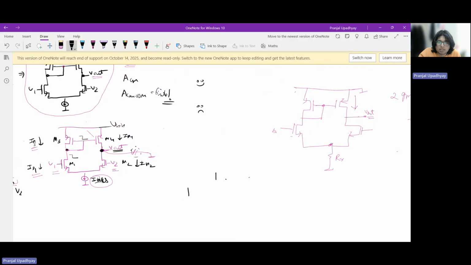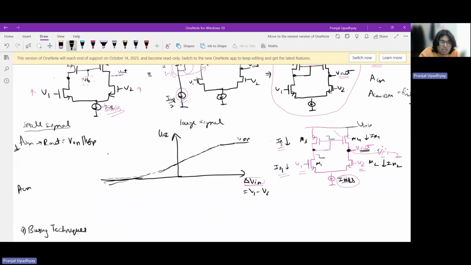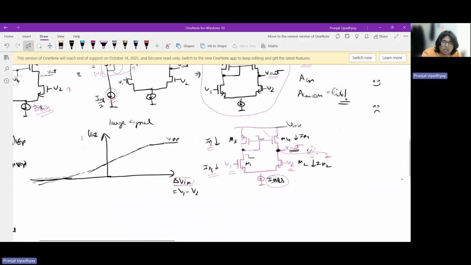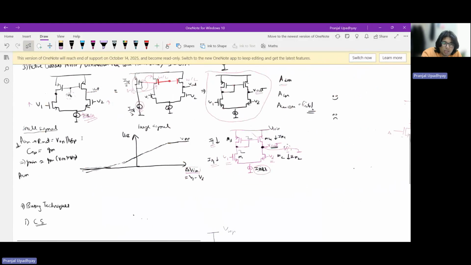It is not that since at the output there is one PMOS and one NMOS, we will directly say R naught N parallel R naught P. It's a good way of remembering, but we should keep in mind that it was not how we derived it. That out of the way, the effective GM approximately turns out to be equal to GM1 or GM2, basically the transconductance of either of these two transistors, and thus the gain is of the order of GM times R naught N parallel R naught P, right? Which is quite a high gain if you compare it with a single-ended differential amplifier.